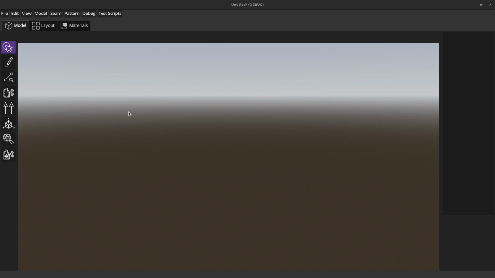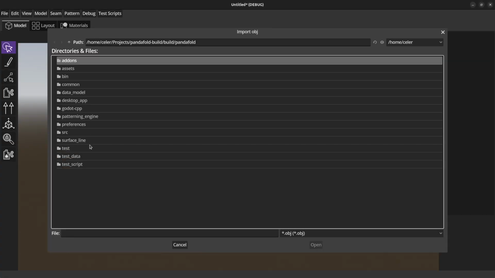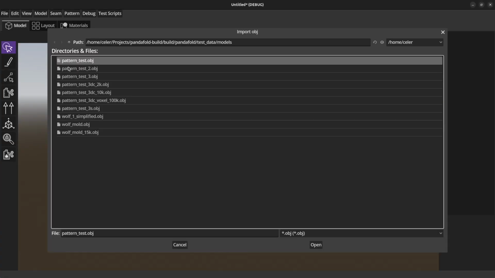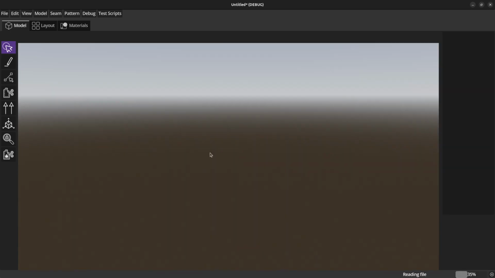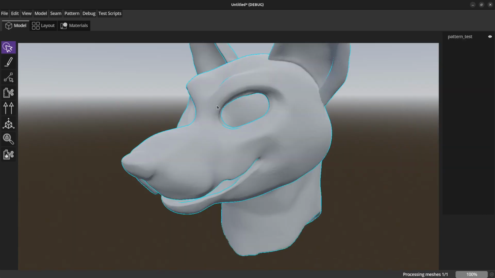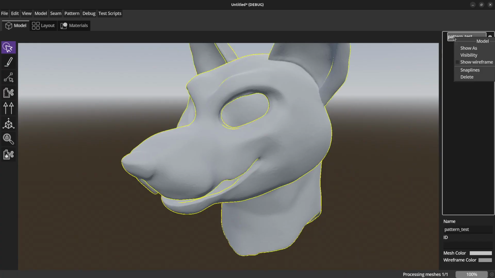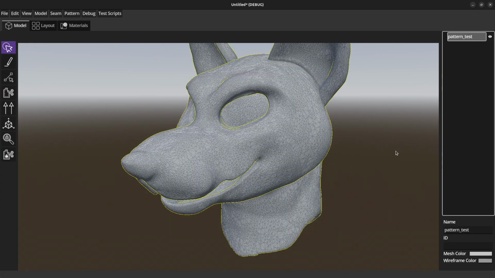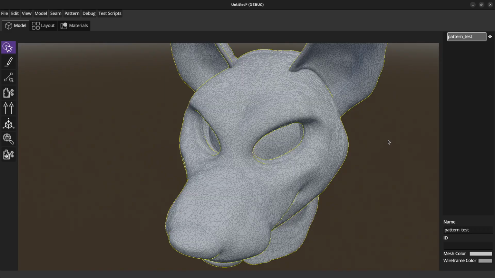A number of people have asked us how Symmetry works in the software, so I wanted to go through that really quickly. So let's import the model typically used for testing. This is a model exported from 3D Coat as a voxel representation with 100,000 triangles. Now let's turn on the wireframe so we can see what the underlying model looks like. The wireframe shows us the triangulation, or the topology, of the model.